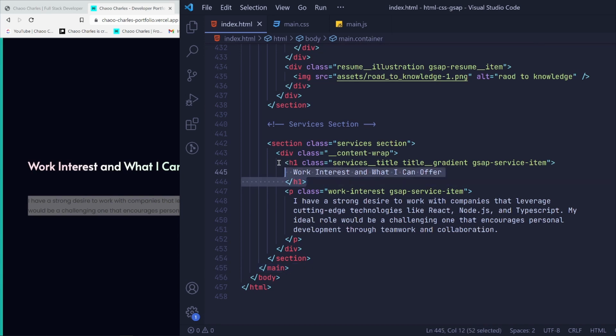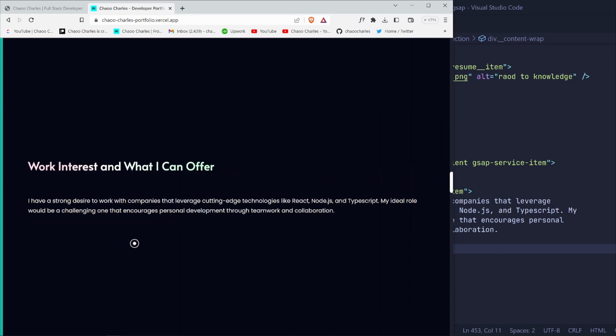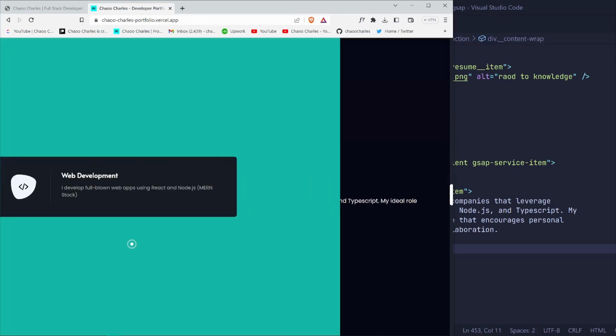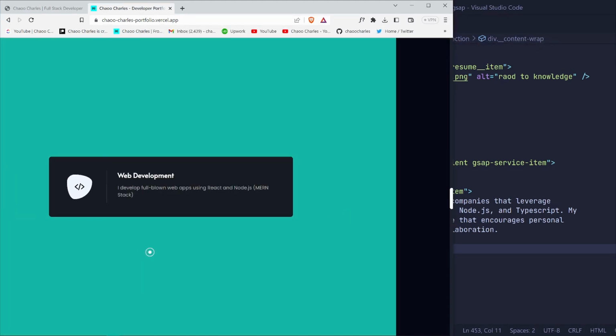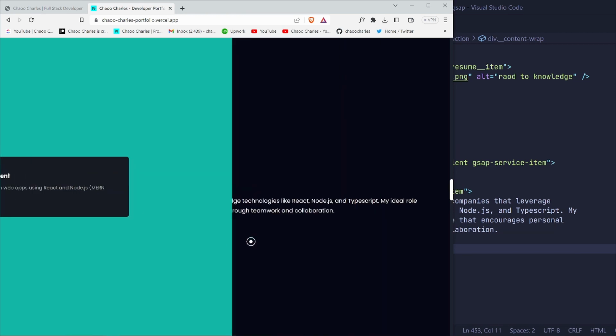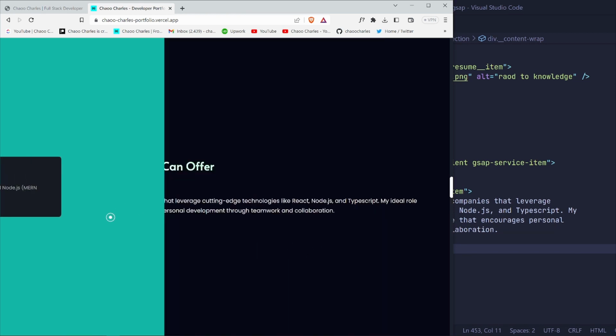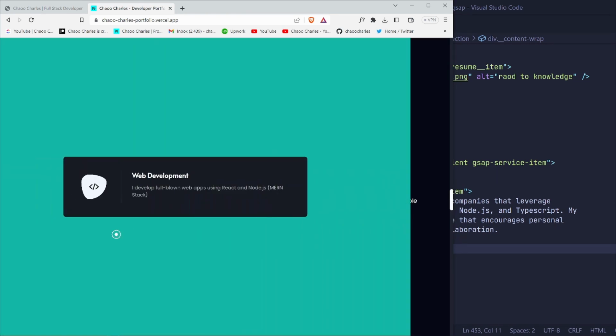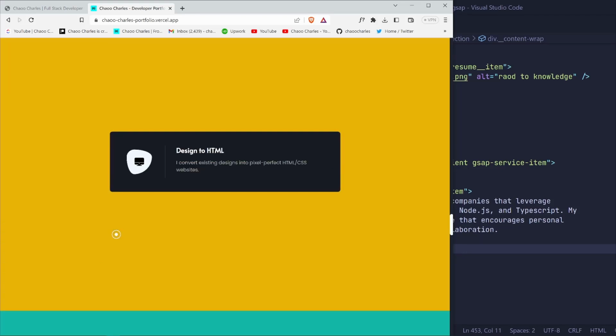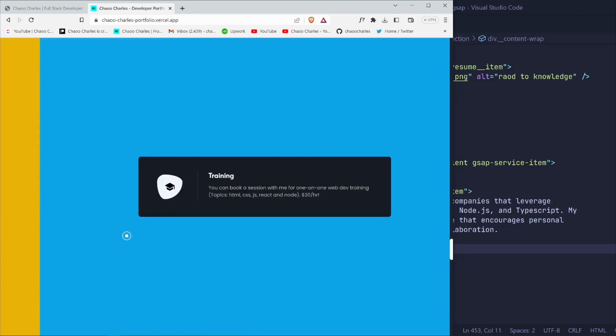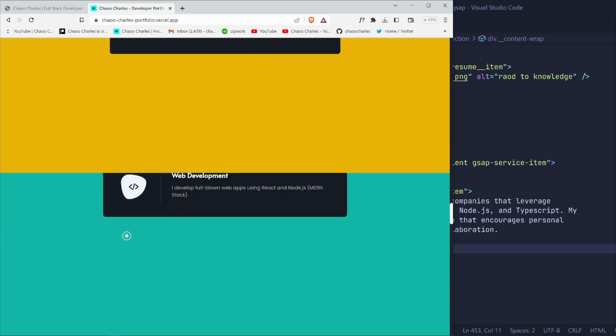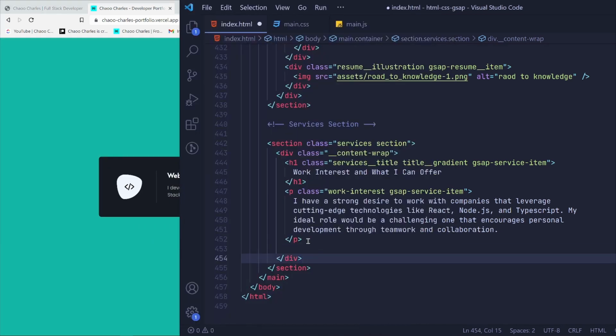Now after these two, we'll create this one now here. So these will be positioned absolutely to this, and then we'll lay them on top of each other, and with GSAP we'll be able to thread them in one by one. So we'll create them after our paragraph.